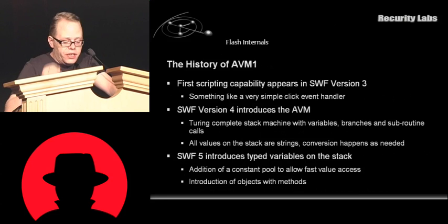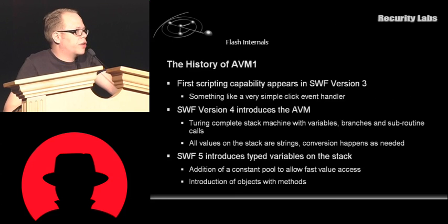I want to bore you with the history of AVM 1 a little bit, because it gives you an insight on why things are so messed up. The first AVM 1 introduction was in SWF version 4. Before that, there was relatively little event handler type of things that you could do. The first was already a Turing-complete stack machine.